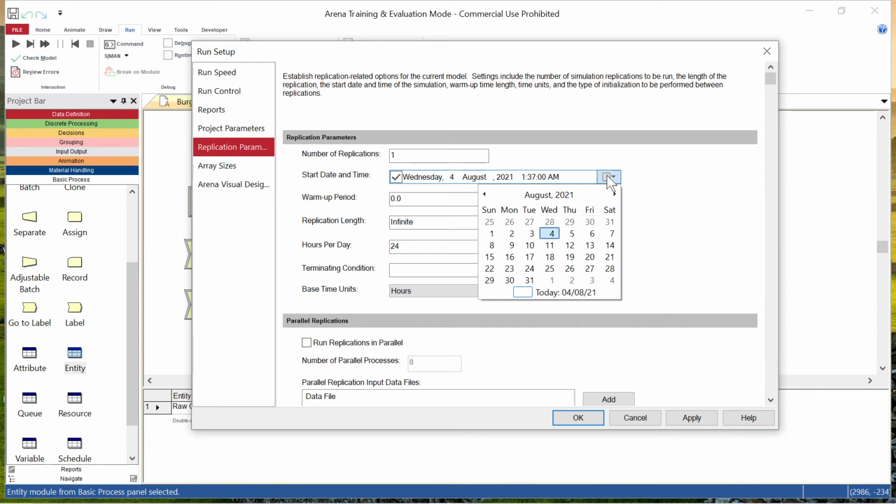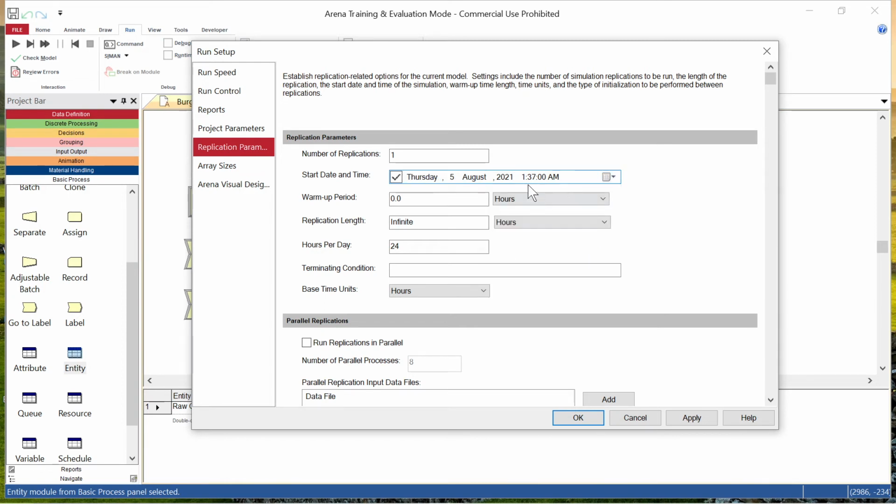Okay, so if let's say you want to schedule somewhere on the 5th, the operation time maybe begins at 8 a.m. So I just begin at 8 a.m. I do not put any warm-up period here. The replication length depends on the working hours. I exclude the lunch break, so I just put it 7, and each working hours per day we calculate as 8.